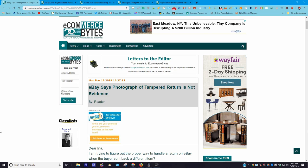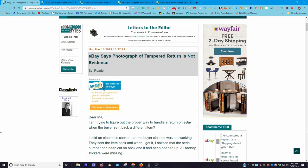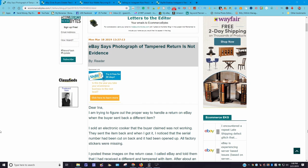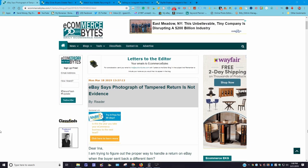Now, in a situation like this, even with pictures that don't prove anything according to eBay — what would I do? If you're selling something, unless it's brand new still in the box, take pictures left, right, up, down, sideways. That's what I do — I take pictures of all four corners, top and bottom. If you can get a serial number in there, a picture of the make and model, use your macro lens on your camera, take the best pictures you can, and put it in your description. This way you have something to back you up.